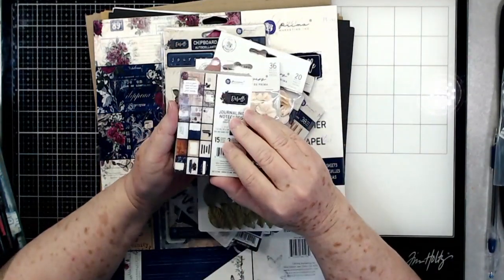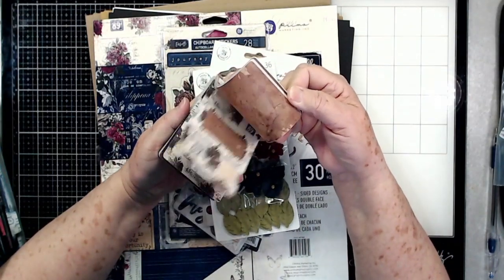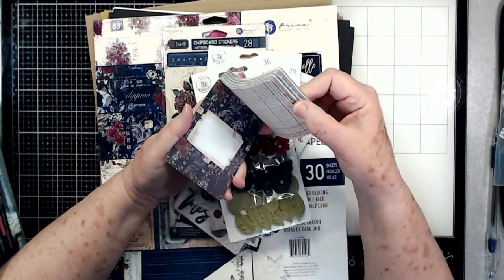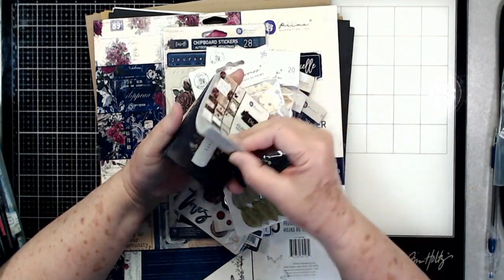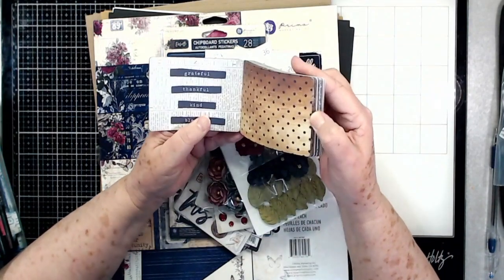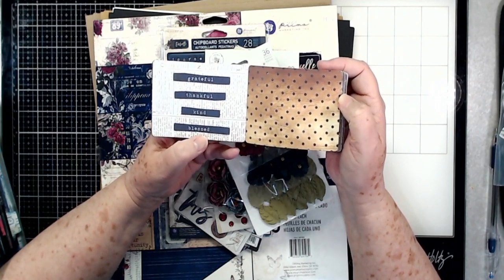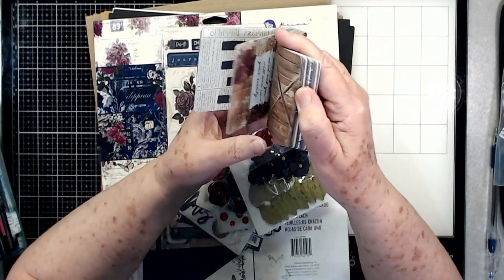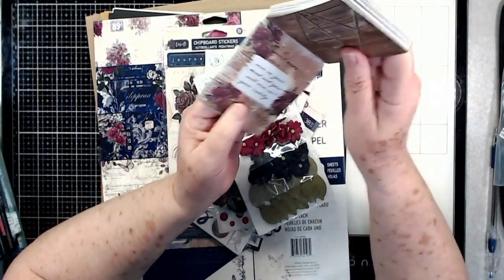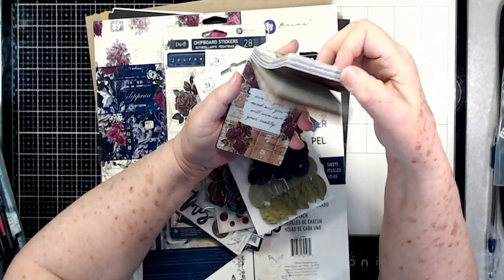And then the 3x4 journaling cards, you get 45 of those. So look at this. Is that not sweet? It's the same as the paper collection, just about, but it's got just enough difference that it'll be really cute. Grateful, thankful, kind, and blessed. So these are really cute. And then win in your mind, and you will win in your reality.